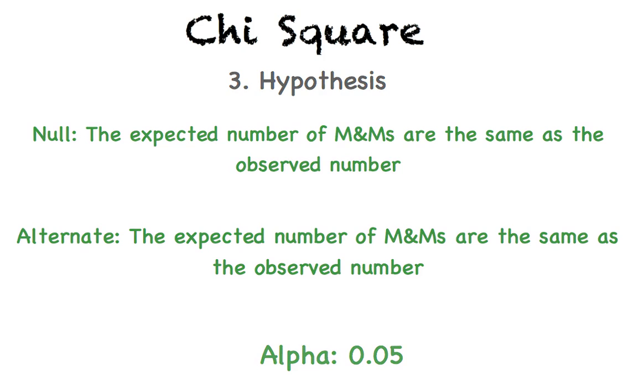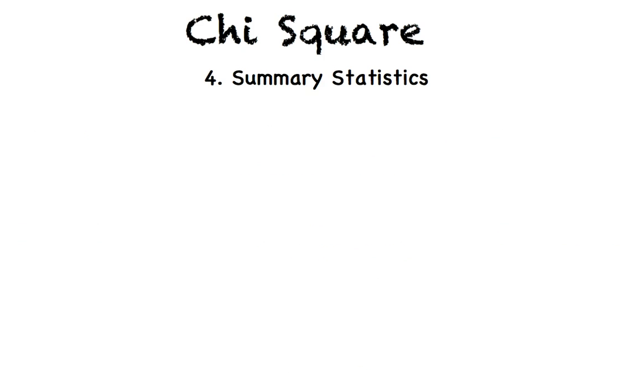Awesome. Let's keep going. Step 4, summary statistics. So, I think I need to create another table. Okay, we can do that. How would you like to do this? I think we should have the colors for the column, and for the rows, have the expected percentage, what we observed and what we expected to observe. How would that look? Please make me a table.